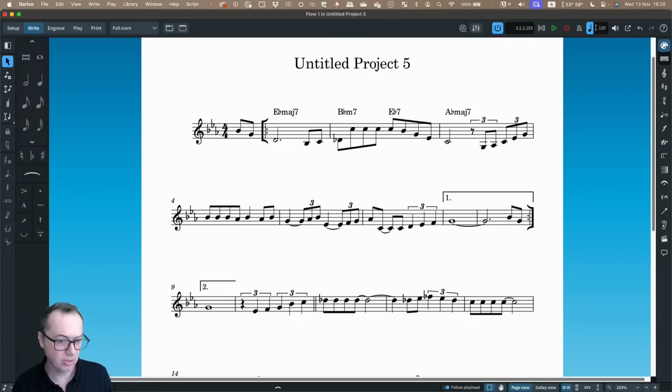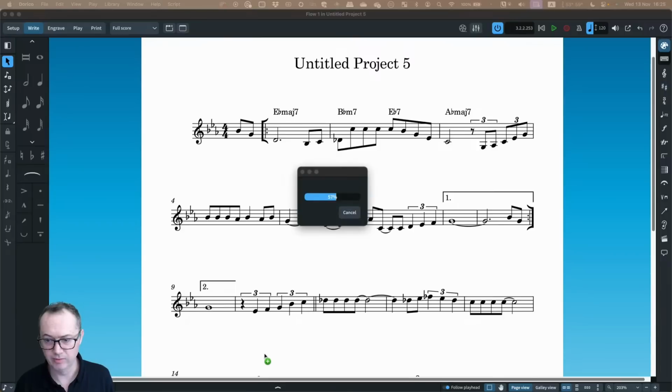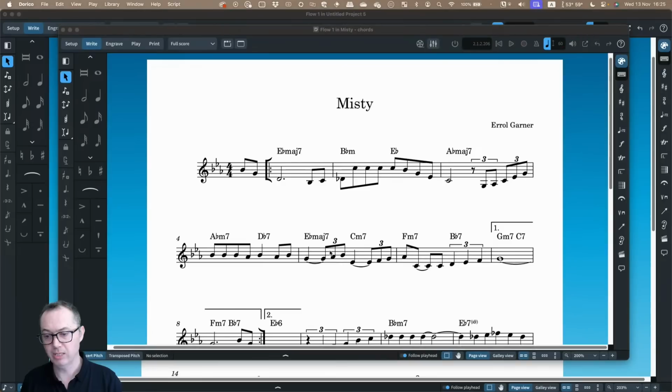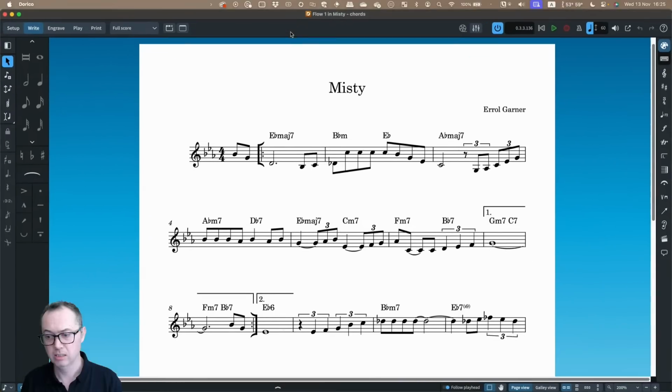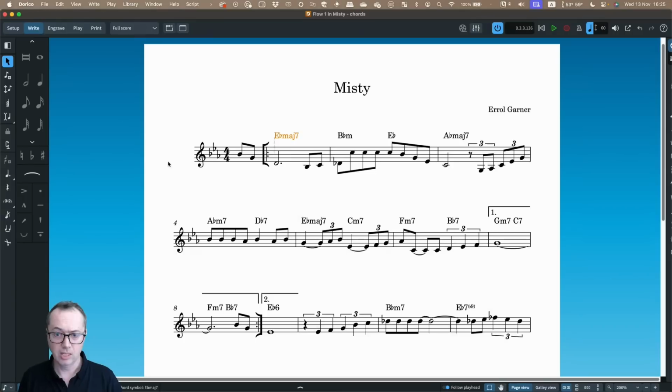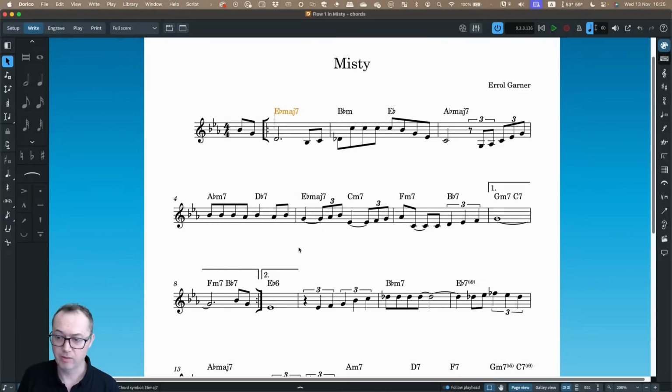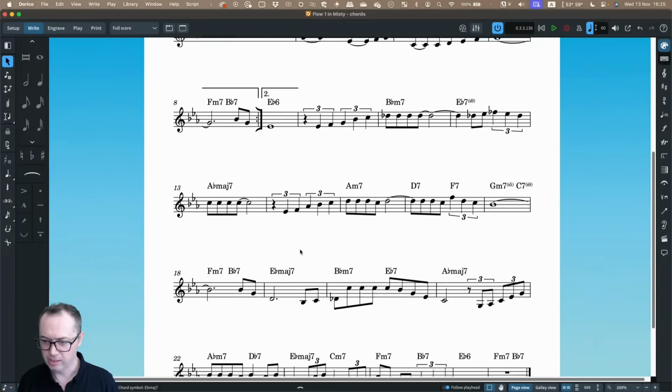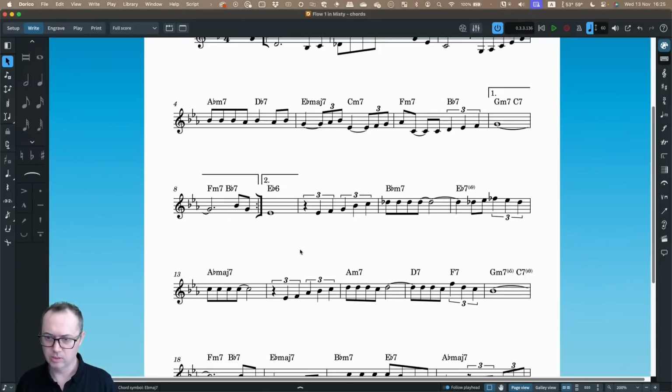Now, I'm just going to cheat for a second because to save me entering all of the rest of the chords and everything else, I'm going to open this file, which hopefully is about the same place we were in. Here we go. But we have all of the chords. So that's good. And they're currently not playing back because I've unticked that little speaker icon because it was annoying for me if they're playing back all the time. So just turn it on when you want it. Turn it off again later. So I think I've got all the notes in. Yes, I've got all the chords and everything else.